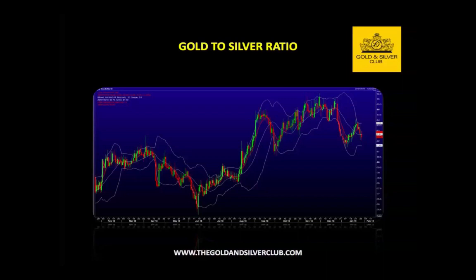If you consider over the summer months, at peak trade war tensions, and also in November and December, the ratio hit over 86 to 1, which was the highest it had been in over 10 years. Once it started breaking down in mid-December, it marked the low for gold and silver. They then started to build up momentum, and now we've sold off again with the ratio over the last couple of days, and that marks silver and gold trading around their 8-month highs at the moment.